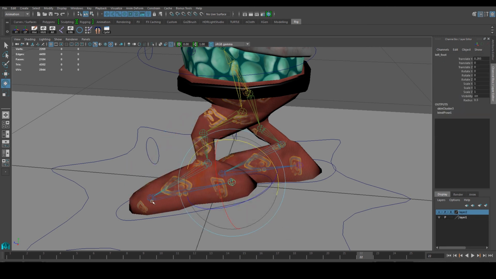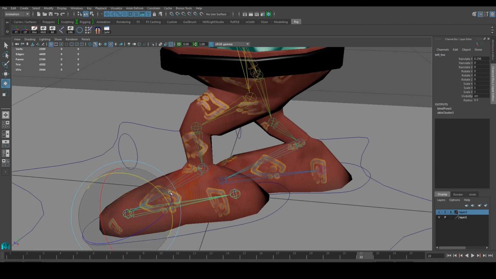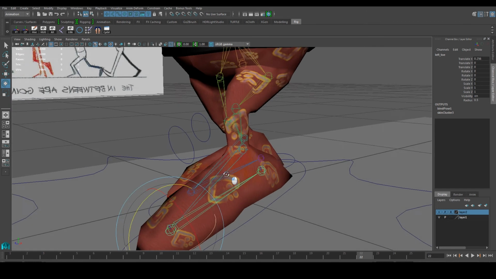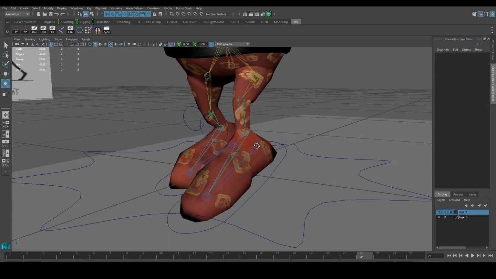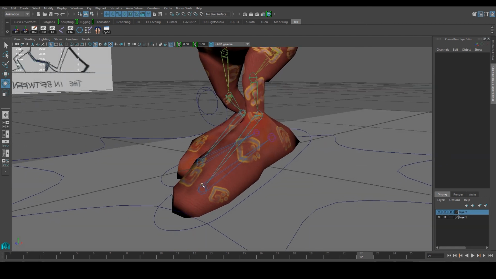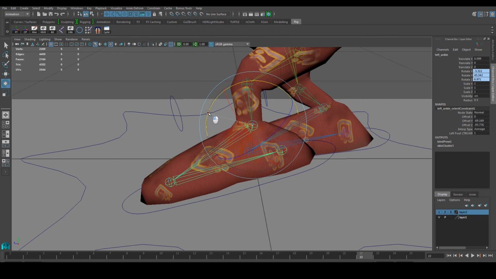Again, we didn't rig this to have an extra joint over here, because it doesn't need that. One thing we need to understand is that this is a very basic rig. If it doesn't need it, I didn't put it in, but we'll just use this as a rotation.